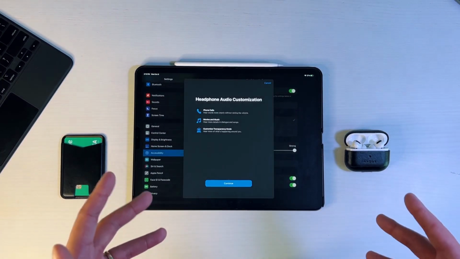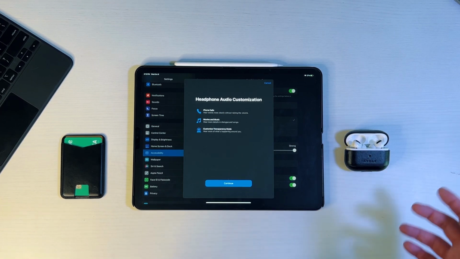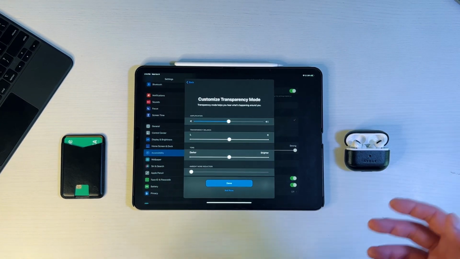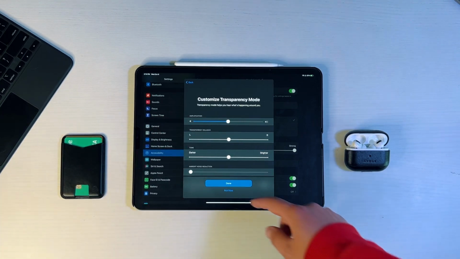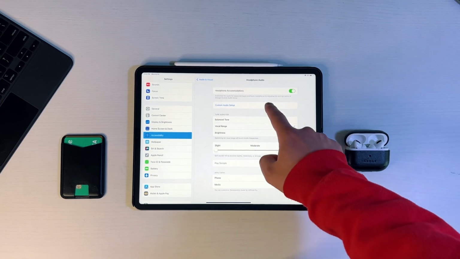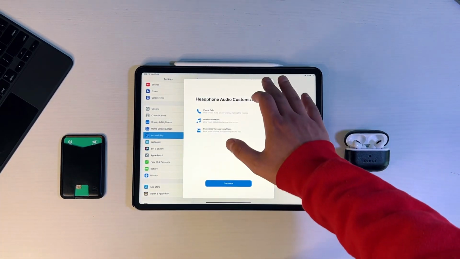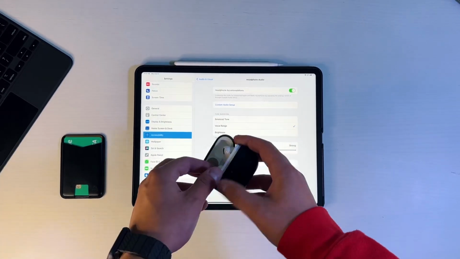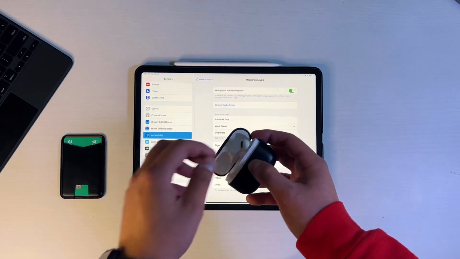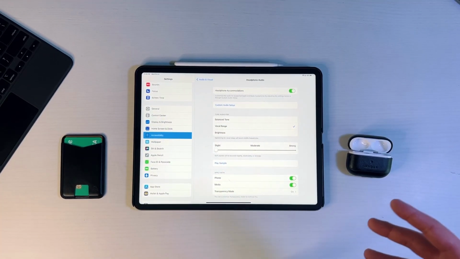You have to make sure that your headphones are actually on you. So you have to put them into your ear. You can't just set them up like this because you go through a little hearing process. And then once that happens, you get into this customized transparency mode, which if we go back into my settings, you can see that I have right here. So customize audio setup. Again, it runs you through this entire process. You're going to want to have your headphones on. But then when I actually grab the AirPods and put them in my ear, hopefully it doesn't mess anything up with recording.